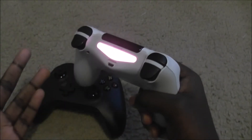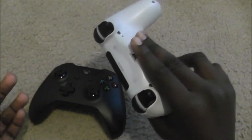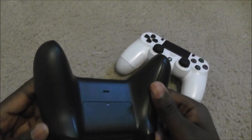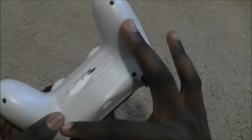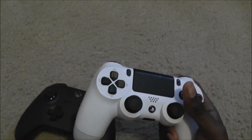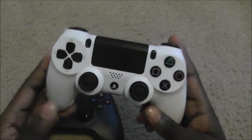Both controllers feature Bluetooth and are capable of connecting to Windows PCs. If you're talking about a gamepad for mobile gaming, it'd probably be wise to pick up the DualShock 4 because it connects to pretty much any Android device. I would definitely prefer the Xbox One S wireless controller during gameplay — the grip is better. After long gaming sessions of about half an hour to an hour and a half, the DualShock 4 gets more slippery than the Xbox controller. They both get slippery, but I can hold onto the Xbox controller a lot better.